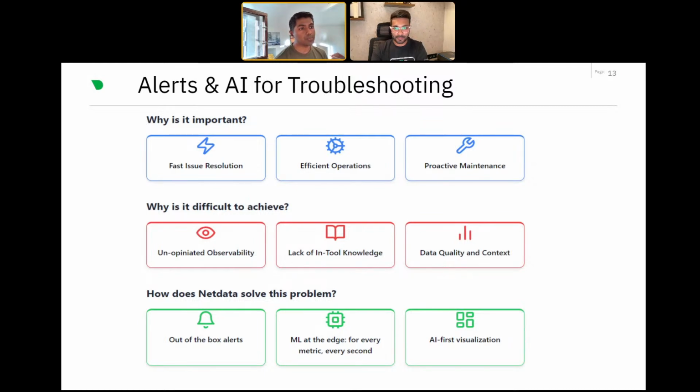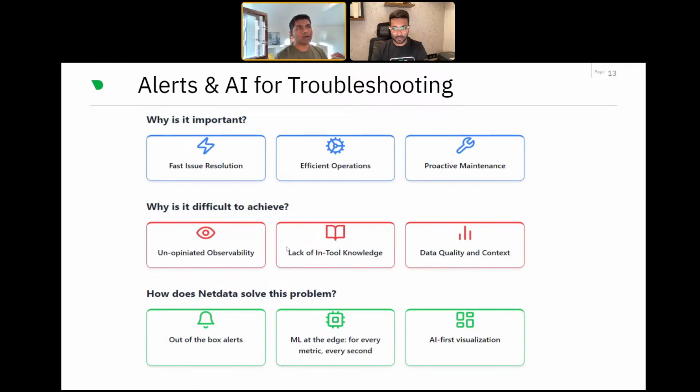And of course, you can do proactive maintenance. So you can have the right alerts in place, have the right machine learning in place, which will tell you that things are not looking right now. It may lead to an issue in the future, so that you can take action before the issue becomes a real problem for your infrastructure and before downtime occurs.